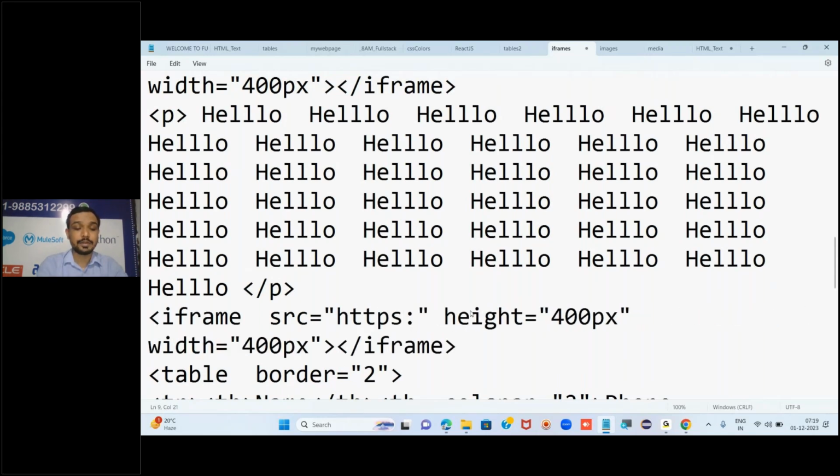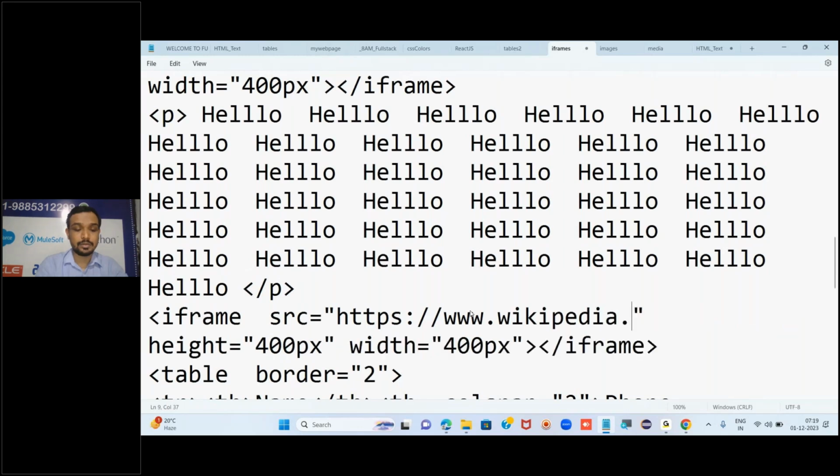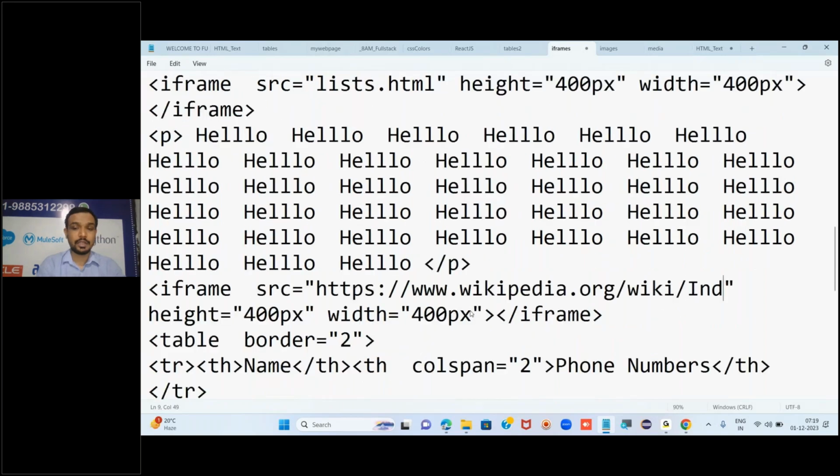I want to get something different from the internet. So here I'm writing www.wikipedia.org/wiki/India. Okay, fine. Now save.